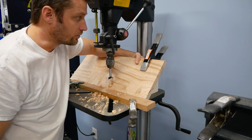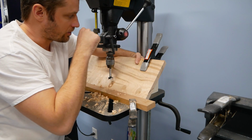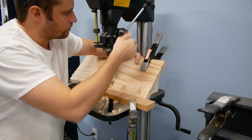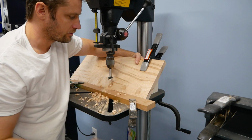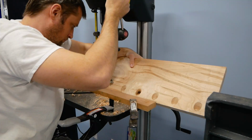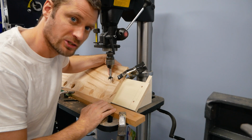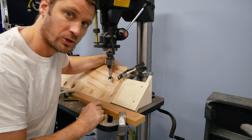Oh, another thing you might have noticed too is I actually took a couple of the handles off of the drill press here too, and that allows me to move the arbor here without having to worry about it hitting the workpiece. And I've got everything readjusted, so now on to the second row.